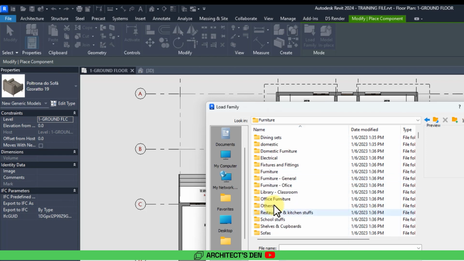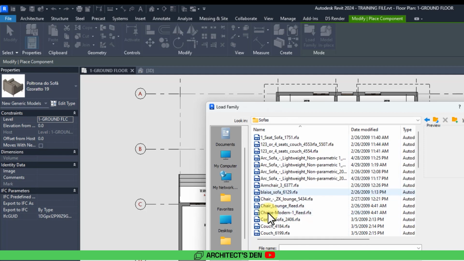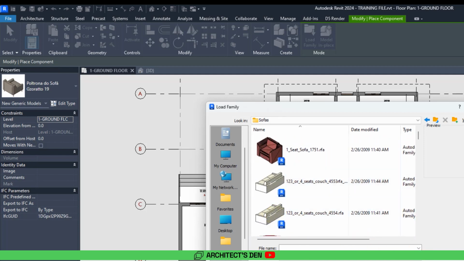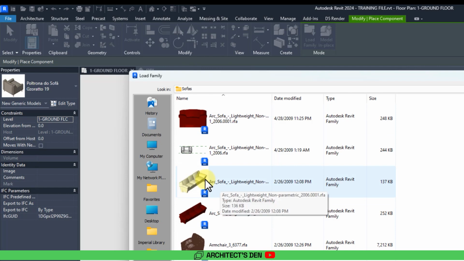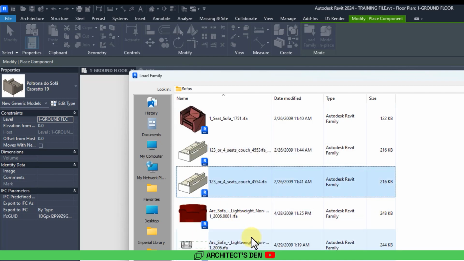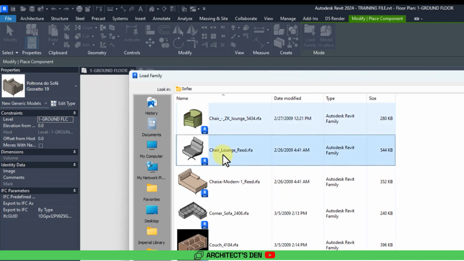So I'm going to go to Furniture, click on it. I want to furnish the living room, so I'm focused on chairs and that kind of stuff. So, sofas, and if I zoom more into it, you can see all the sorts of sofas I have. This is a 3-seater sofa. I can actually click and load in all the sofas I want to use for the project. This is a single seater sofa. This is an L-shaped sofa.